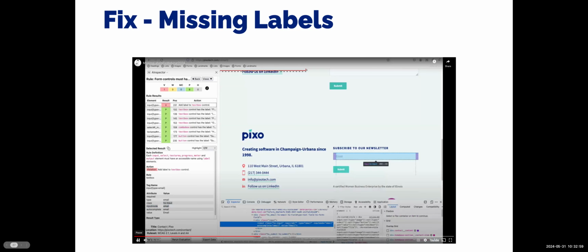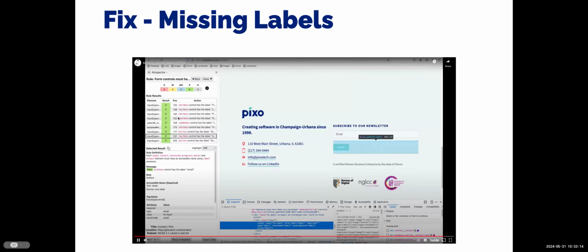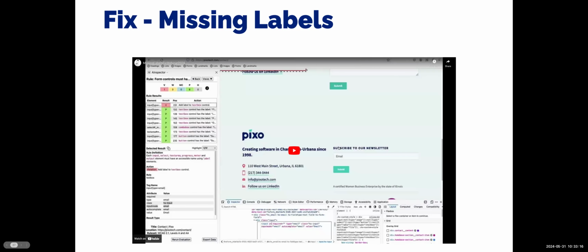So I inspect that form, I find it, and I edit it, and I add aria-label equals email. And when I rerun it in A-Inspector, you see the violation goes away. It now passes. So again, a really simple fix, not a lot of work to bring that to compliance.